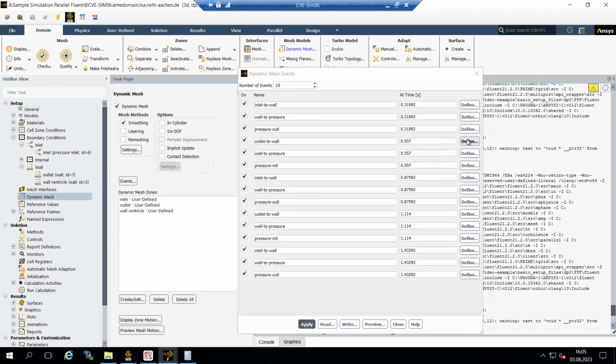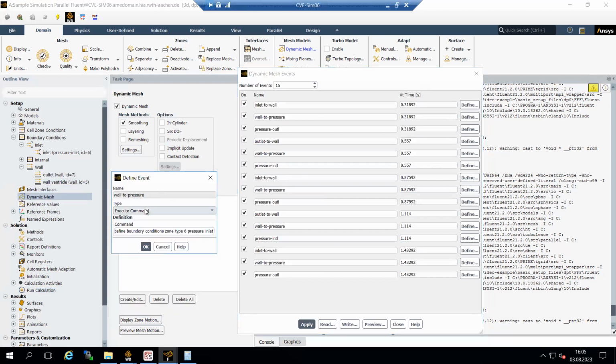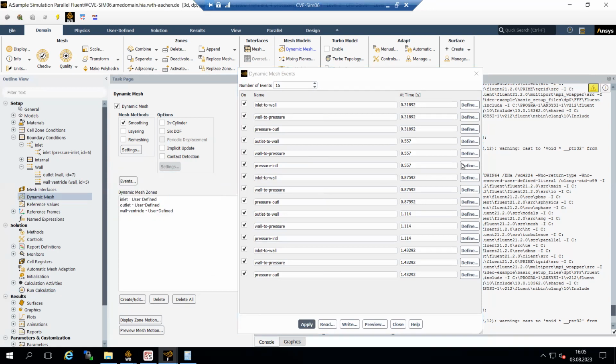This was a switch from diastole to systole, but the switch from systole to diastole at the RR duration, or the cardiac cycle duration, is done in an analogous manner. So we change the type of the outlet here to a wall again. Then we change the inlet to a pressure condition, and then we define the pressure conditions.